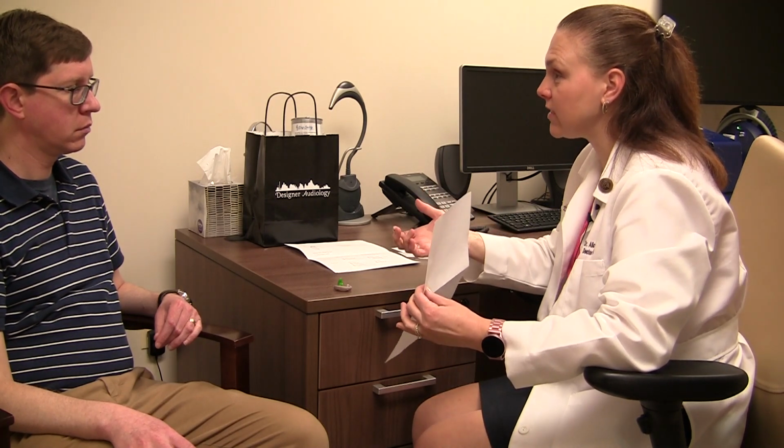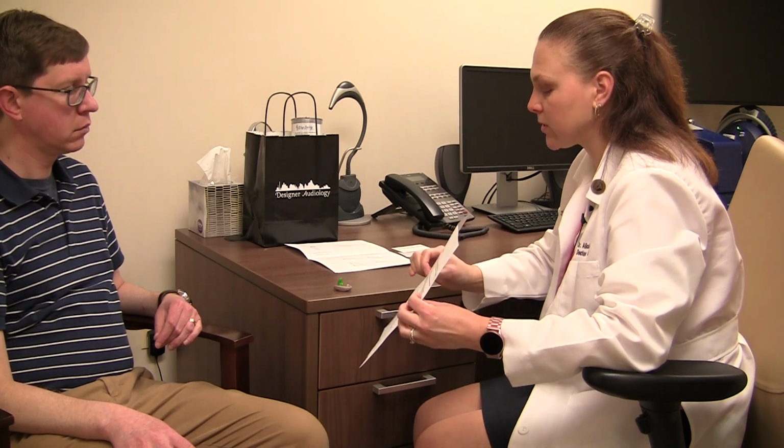Every 2 months, you need to change the little green disc in the dryer to make sure you're pulling out that humidity. And then again, every 6 months, you're going to come see me, and we'll get to that a little bit later. But again, public service announcements. Keep everything away from kids and pets. They're going to want to eat them.